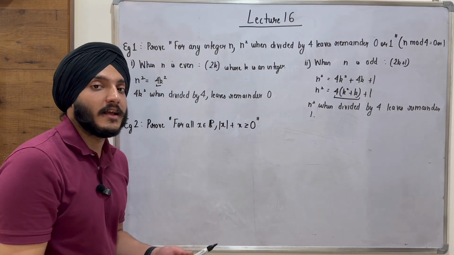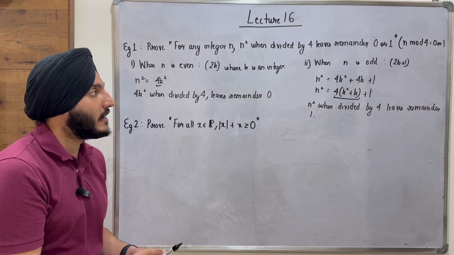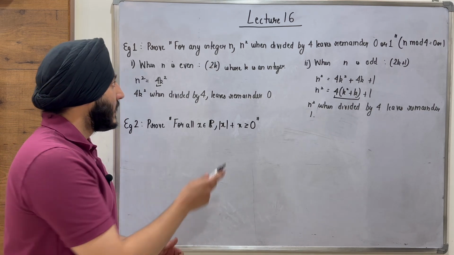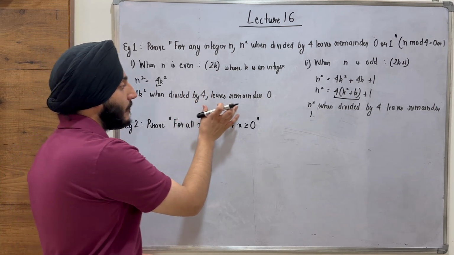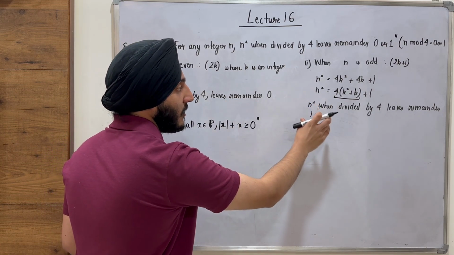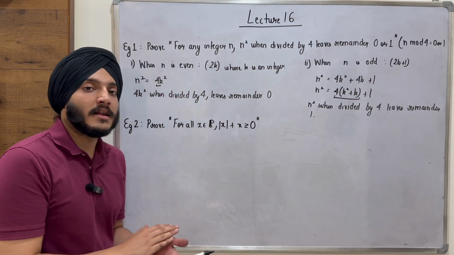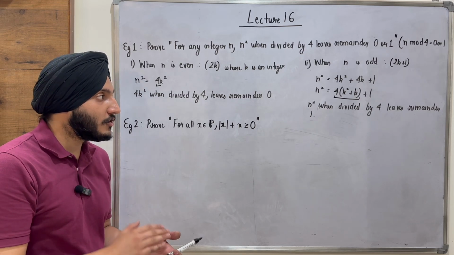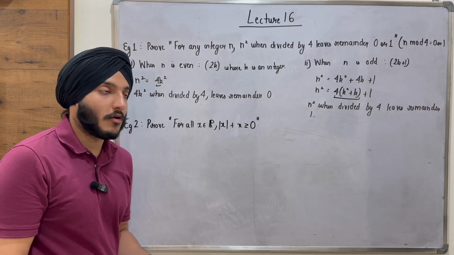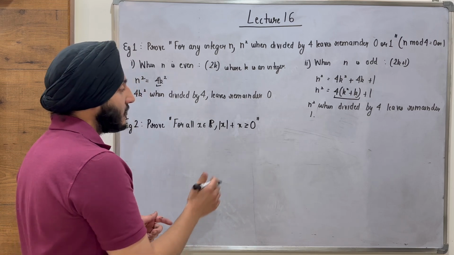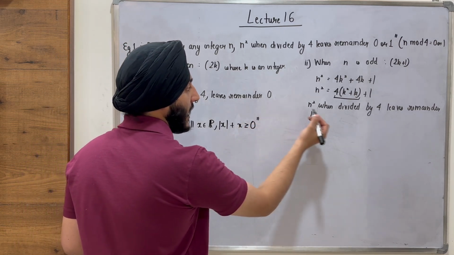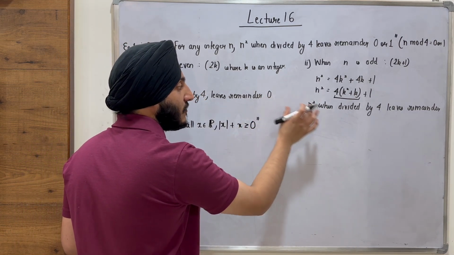So there are different cases, right? And that is exactly what we identified. So the final part is that when the number is even, the remainder is 0. When the number is odd, the remainder is 1. I don't think there are any other cases that I need to consider. It was just when the numbers are even or odd, right? So finally, since I know that for even numbers and for odd numbers, the remainder is either 0 or 1.